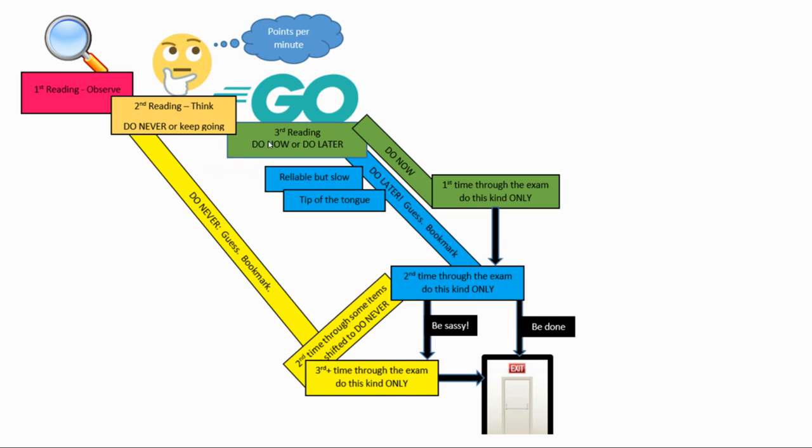Those are the green ones. What you want to do is find all those green ones because, right, the test writer didn't write the test for your convenience. They didn't give you all the items that are easiest for you first, and then the medium hard ones in the middle and the really hard ones at the end. I mean, that is the perfect way to take an exam, but that's not how it's organized for you. So your goal is not to do the maximum number of items per minute. It's to earn the maximum number of points per minute this first time you go through the exam.